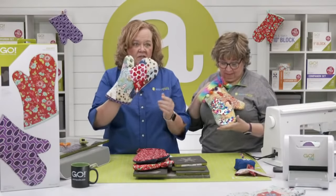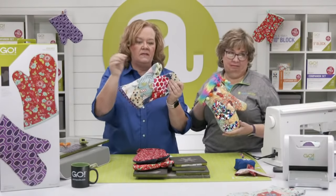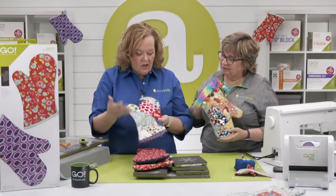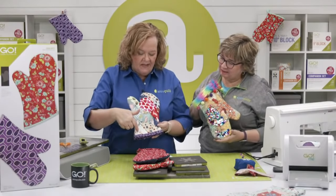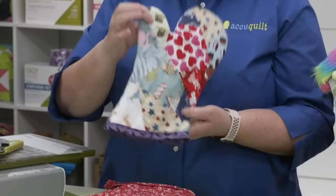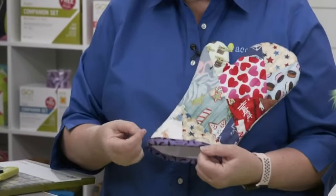So here was mine. I'm going to show mine first. I used the Crazy Quilt die that Emily talked about in the sale price, and that's part of our promo today. It's called the Oven Mitt of All Seasons. It has Easter fabric and 4th of July and Christmas fabric and Husker fabric and Yoda fabric, okay? And then I bound it with Halloween fabric.